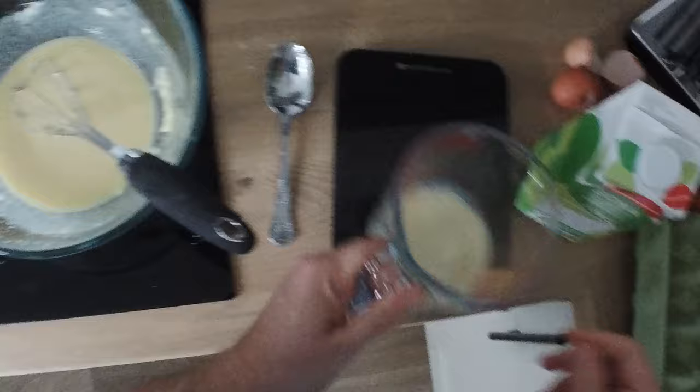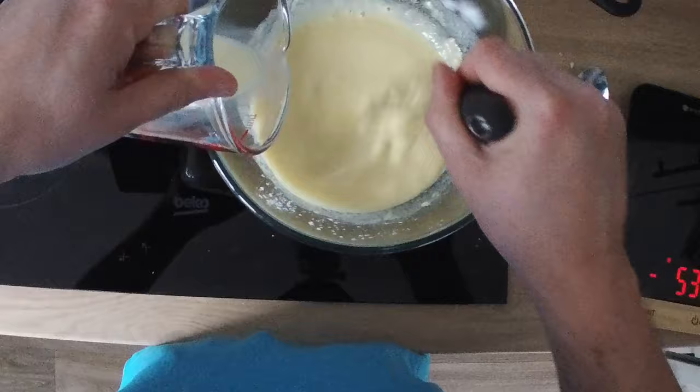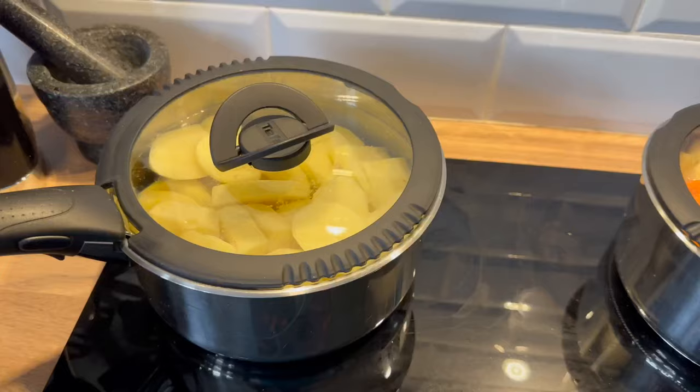So start mixing this in. You put it in a few parts, so put a bit of milk in, mix it, put a bit more milk in, mix it, keep it going until all the milk's gone. Give it a good old whisk and then put it in the fridge to be waiting for when you start to put it in the oven.